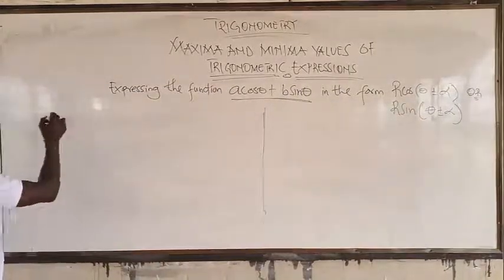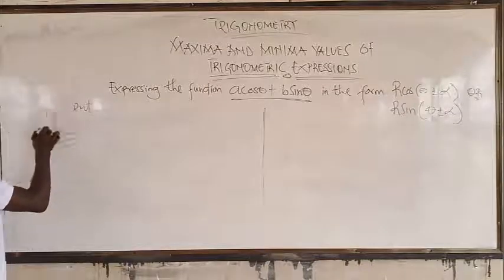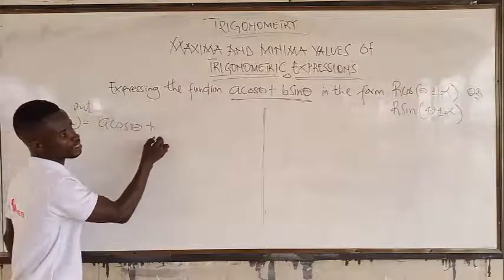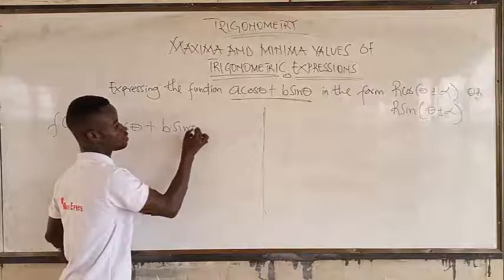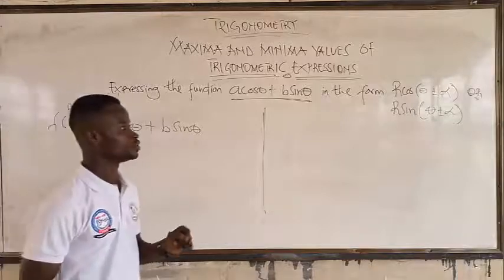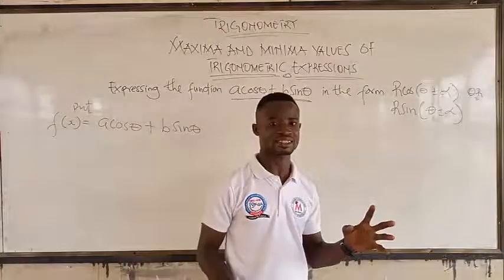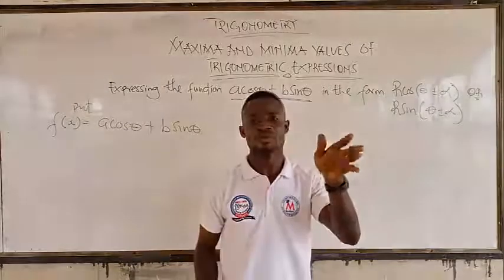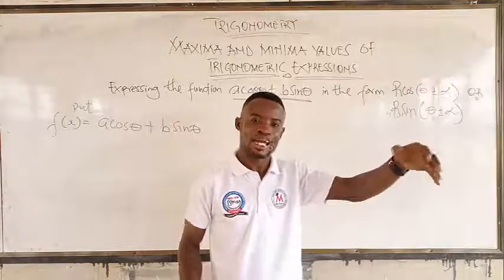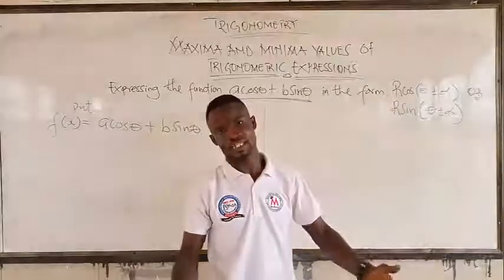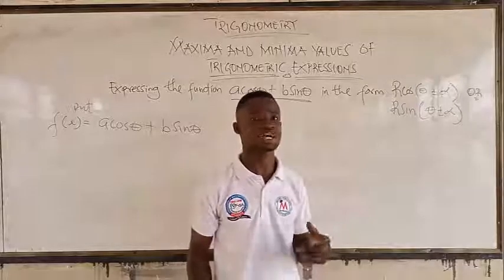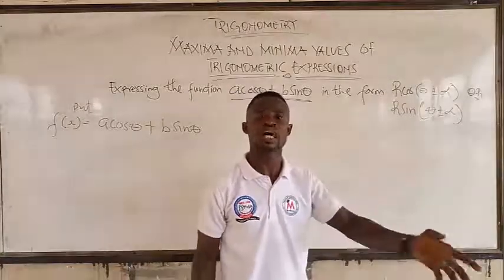Okay. So first of all, you put f of x to be equal to a cos theta plus b sin theta, and that's the first thing to do. Then after that, you choose any of it that you want to express in that form. Now, some questions can restrict you. Express this in the form r sin theta plus alpha. No problem, go for it. Sometimes there is no restriction. And at times you can be restricted to r cos theta minus alpha.